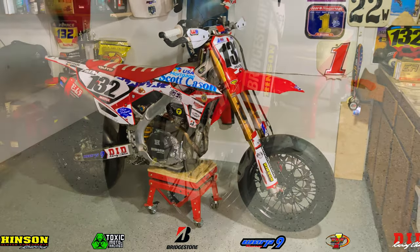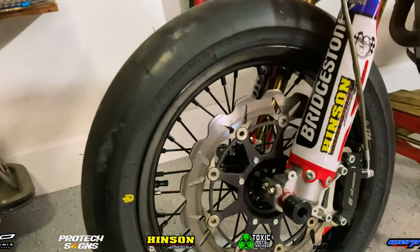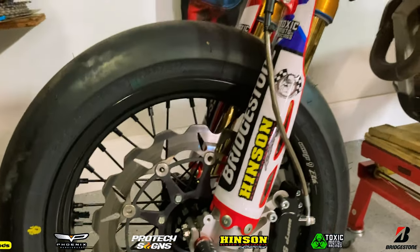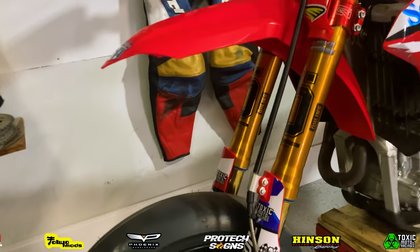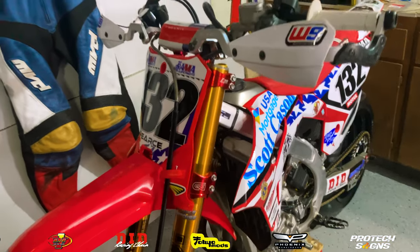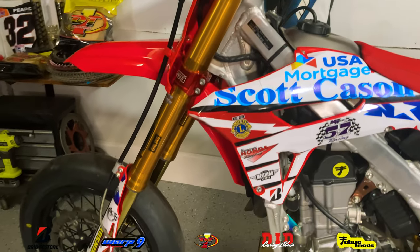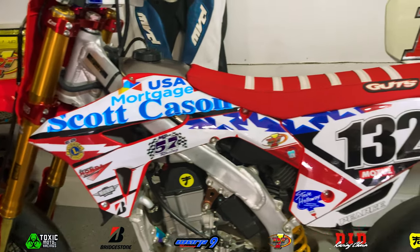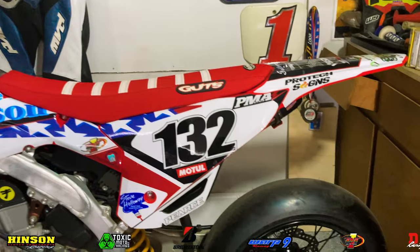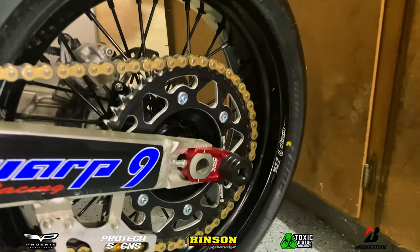Unfortunately I haven't been able to ride this bike yet, but I do have experience with the other two bikes — my old Supermoto bike and the National Flat Track bike that he built — and there is a noticeable difference in the motor. The bike pulls hard off the corners, harder down the straightaways. I'm 200 pounds and six foot four, so I need that extra horsepower to keep up with the smaller guys, and Justin definitely did a great job building these motors.